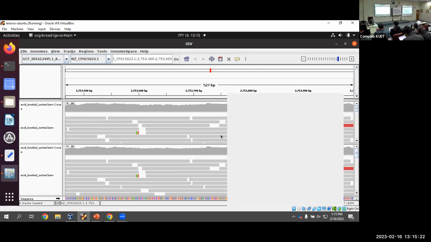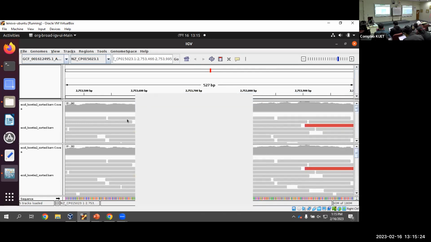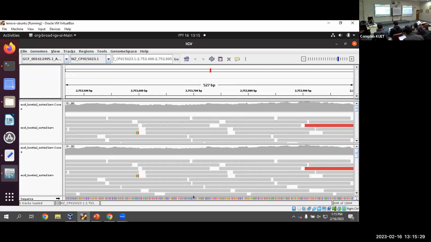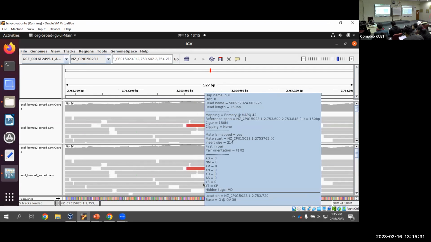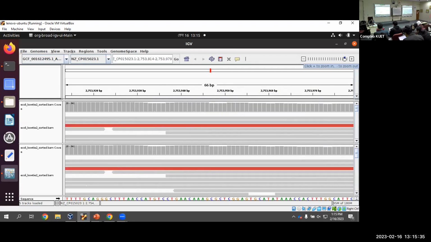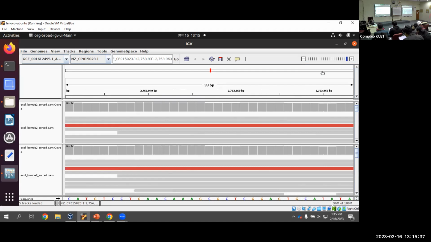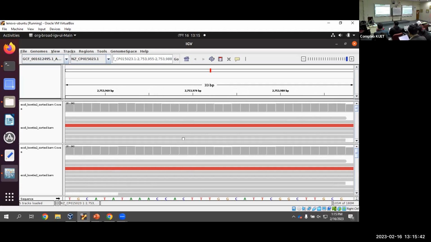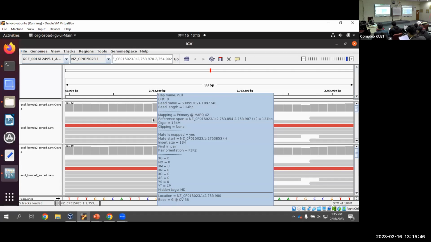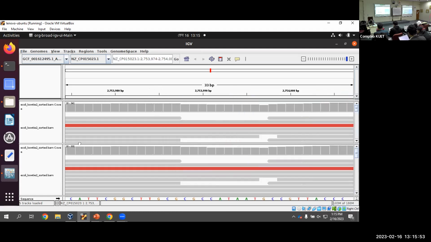I mean, these are all the reads, and where there is something different, so in this read, there is something different. That's why it's colored. But this is actually like the reference genome. So that's the ash part.